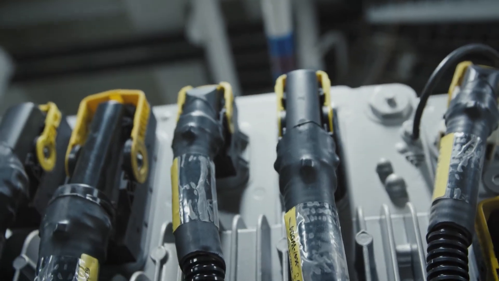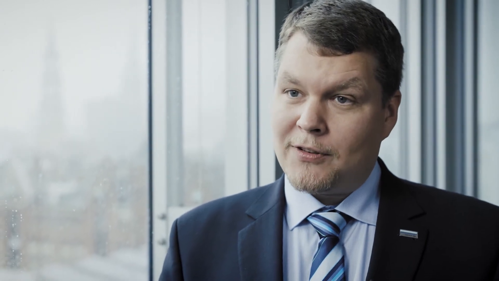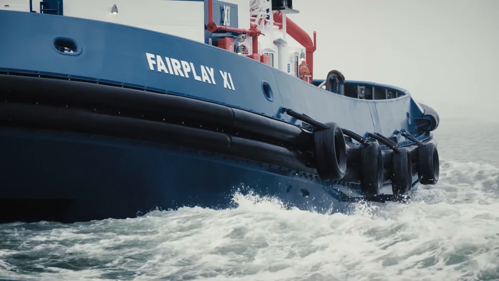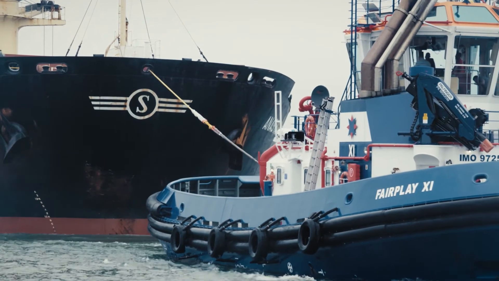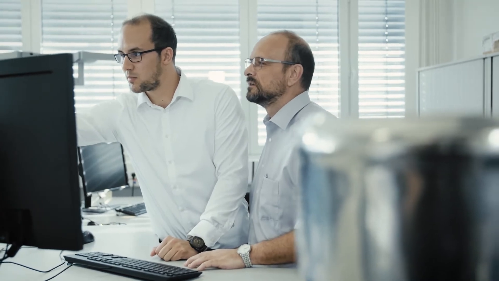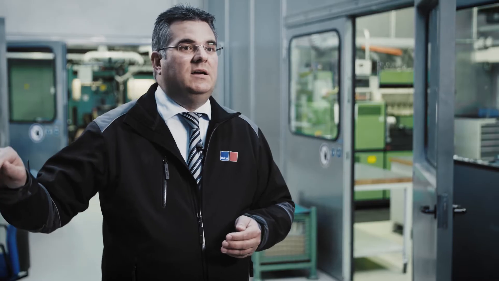There are two basic systems: closed loop control and open loop control systems. In an open loop control system the amount of urea injected depends on engine load. Our system has sensor technology downstream of the SCR unit. That means we don't just inject the necessary amount of urea into the system, we also measure if the reaction is as we expected. Afterwards we can adjust it and while doing that we can monitor all the components used in the system.